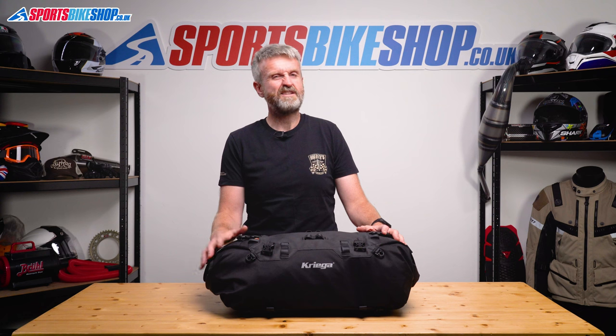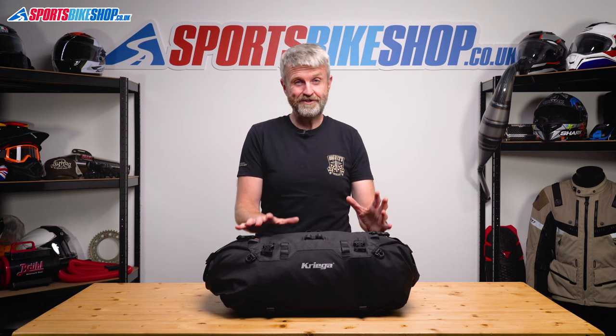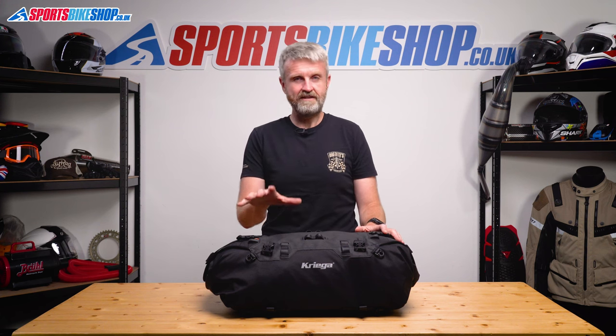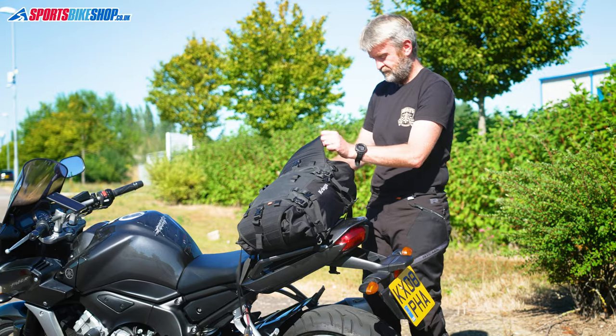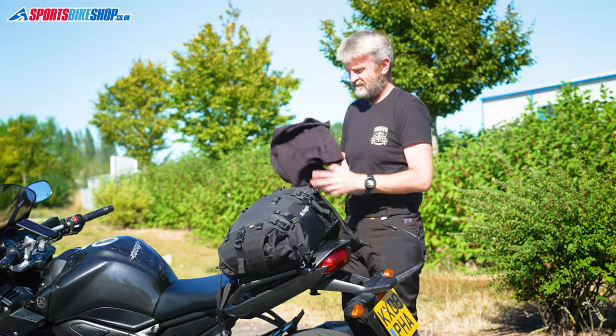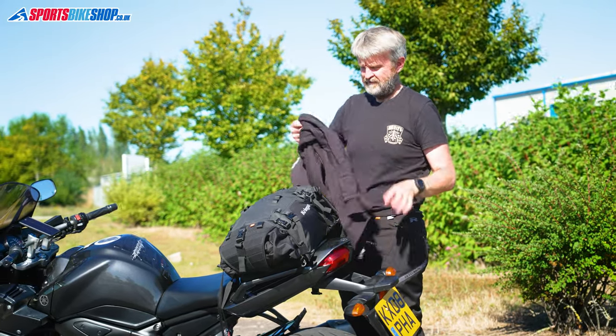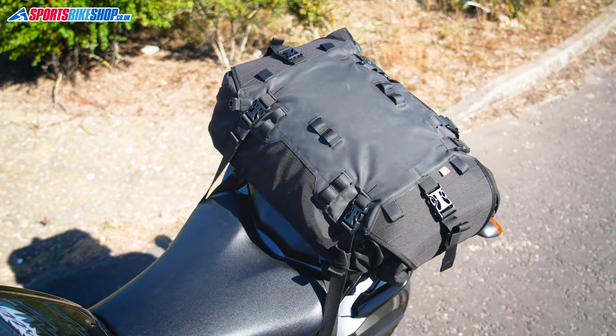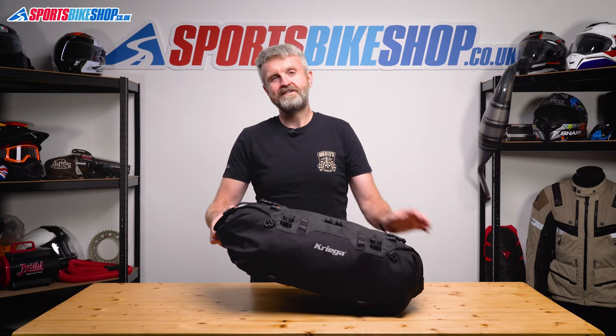A couple of methods I learned during my trip: firstly, think about what you might want during the day and if you can, make sure it's near one of the ends — that makes it much easier to get to without rummaging through everything. On top of that, try to load the bag onto the bike so that the end with the bits you want to get to is on the same side as the back brake pedal, not the side stand. That way the bag is pointing upwards when you open it, so gravity holds your stuff in the bag rather than trying to pour it out all over the road.